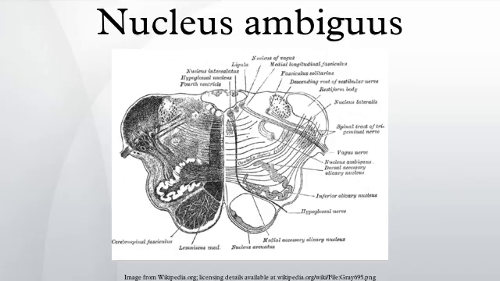As well as motor neurons, the nucleus ambiguus in its external formation contains cholinergic preganglionic parasympathetic neurons for the heart. These neurons are cardioinhibitory. This cardioinhibitory effect is one of the means by which quick changes in blood pressure are achieved by the central nervous system — through an integrated and antagonistic system with sympathetic outflow from the vasomotor center of the brainstem, the parasympathetic outflow arising from the nucleus ambiguus and dorsal motor nucleus of the vagus nerve acts to decrease cardiac activity in response to fast increases in blood pressure.